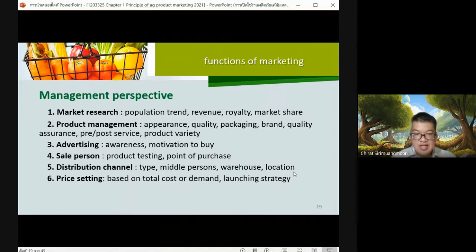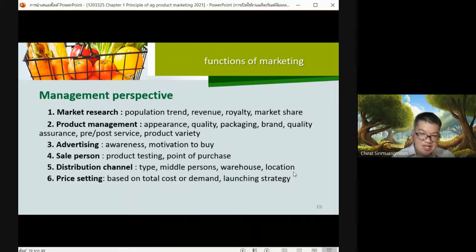Then we can have a salesperson who will announce, or who will be the person who links your products to the consumers. So the salesperson is the key issue in the purchase. If you have a good salesperson, they can finish that job very easily, and the consumer will be happy with the products. Distribution channel. So marketing also has some function in distribution too.